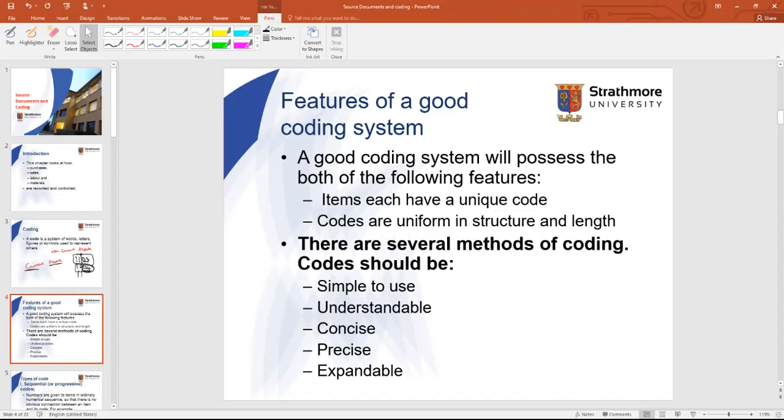Therefore, it's better that as you do the coding system, you attempt to match them. Most of the time the code will be numerical, for the sake of making it easy for the computer to process. But it does not mean that having a code that has alphabets is bad. It's just that most of the time the codes we have will be numbers, to make it easy even for the system to understand.